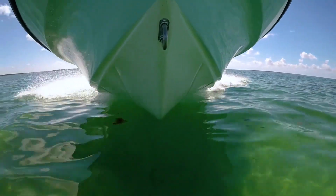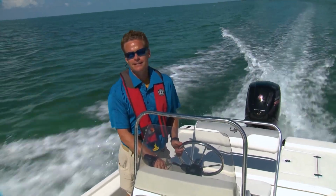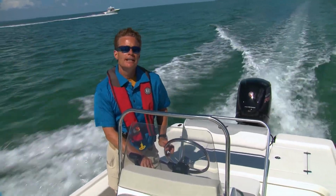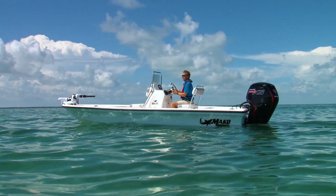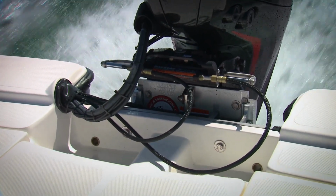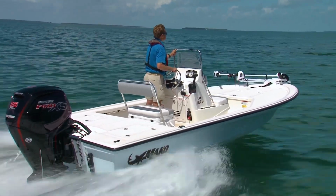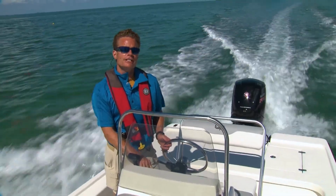What's unique about this 18 LTS is the RPS hull, which stands for Rapid Planing System. What it does is put this boat somewhere between a technical skiff and a bay boat. What I mean by that is you can run fairly shallow, 10 or 11 inches. But when the water picks up where you've got to cross a bay or a larger body, you've got a lot more ride comfort than you would in a flat-bottomed skiff. And that really lends itself to extraordinary versatility.